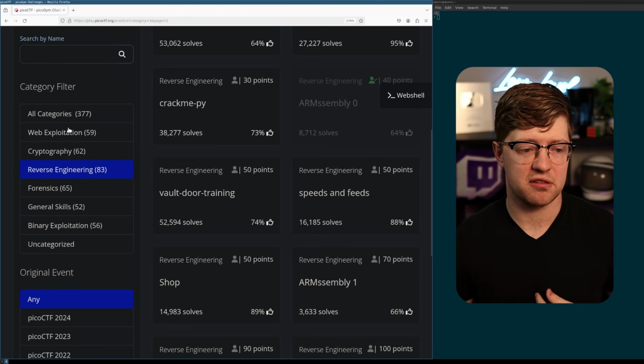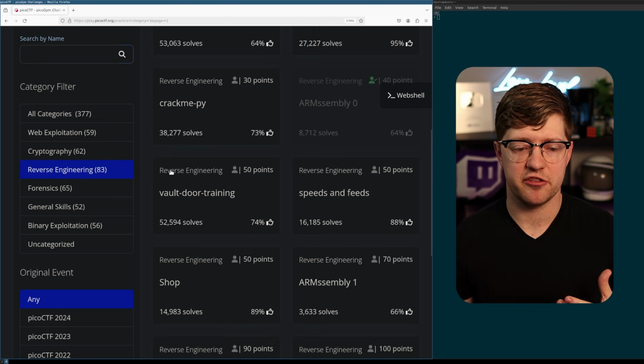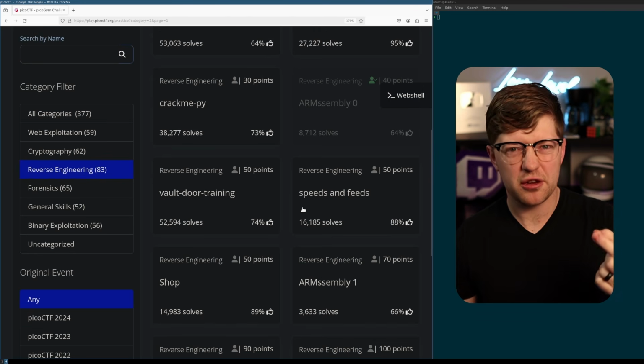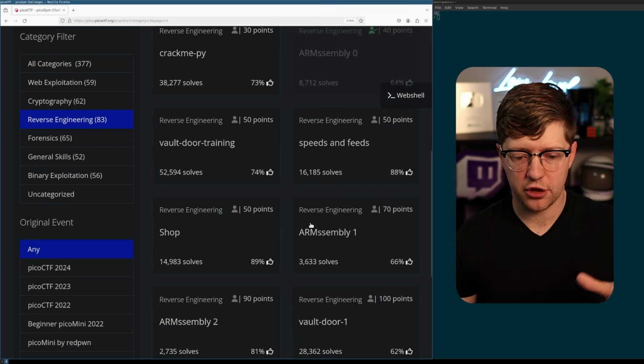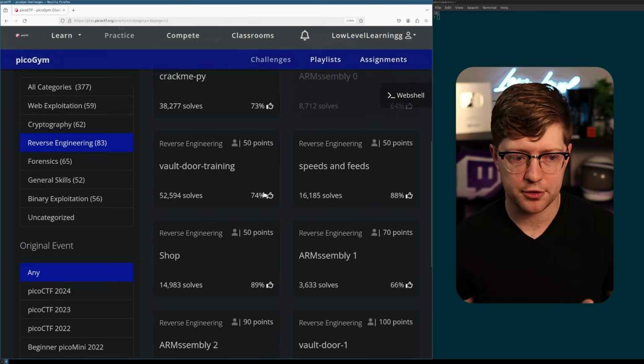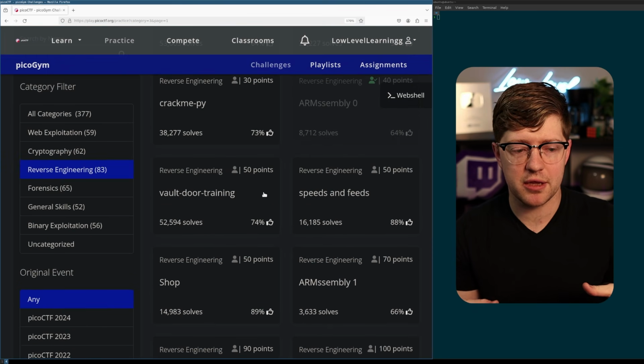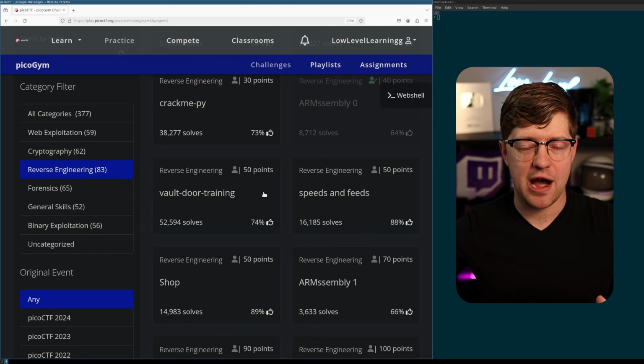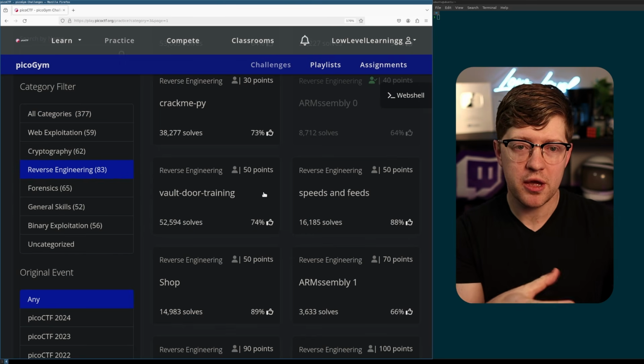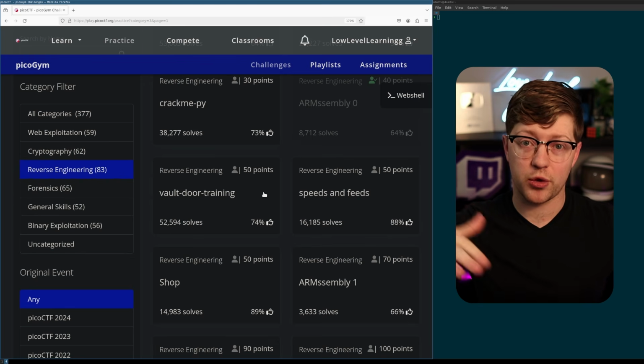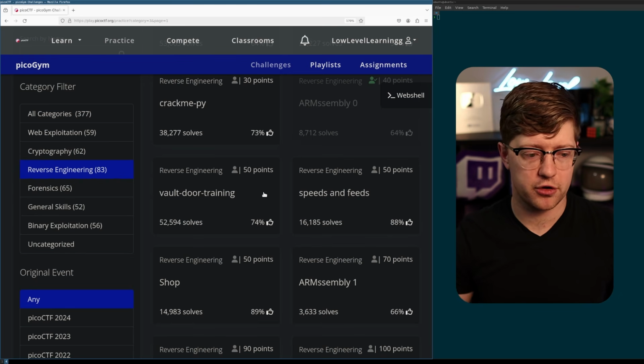When it comes to low-level programming, I think that these reverse engineering challenges are super effective because each one of these teaches you a little thing about assembly or a little thing about the ARM architecture, for example. And by doing enough of these, you'll begin to get this base of how computers work. And I think that will help set a good foundation for the rest of your programming knowledge as you go further into your career.